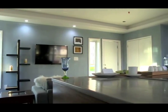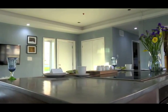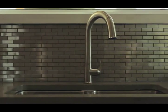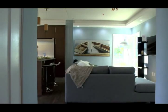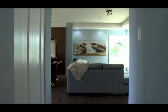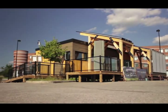ECHO represents an opportunity to encourage the next generation of homeowners to demand more from their homes. It is our sincere hope that this will represent the first iteration in a design that will echo forward into future generations, realizing our vision of sustainable housing as a scalable reality across Canada and the world.